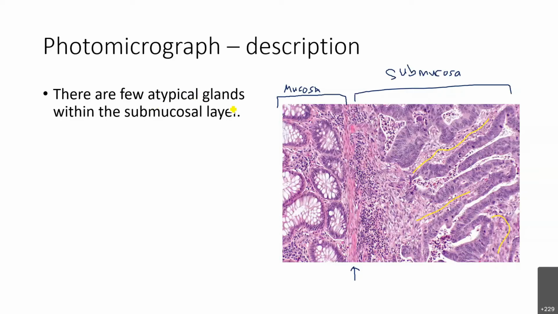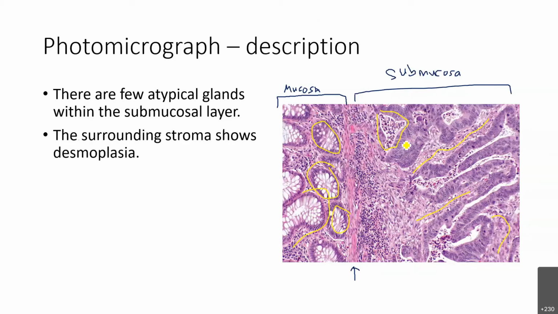There are a few atypical glands. Why do they say atypical? Because the shape is atypical compared to the normal glands. If you remember your histology of the colon, these are all the normal glands. You can see the nice shape there with a lot of goblet cells, and the nucleus is basally located. Compared to here, the shape is atypical. Some are star shapes, and it is lined by atypical cells.